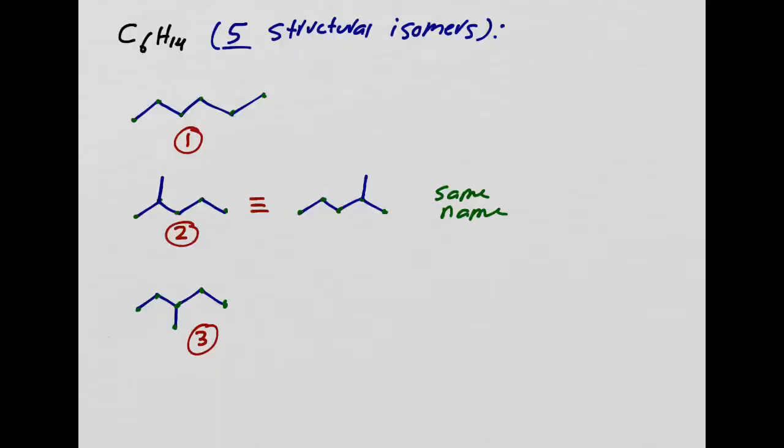Okay, so I have 3 of them. I need 2 more to go. I think I'm done with having 5 as a backbone. What if I have 4 as a backbone now? 1, 2, 3, 4. Okay, and then have a substituent, and then have a substituent. So 1, 2, 3, 4, 5, 6.